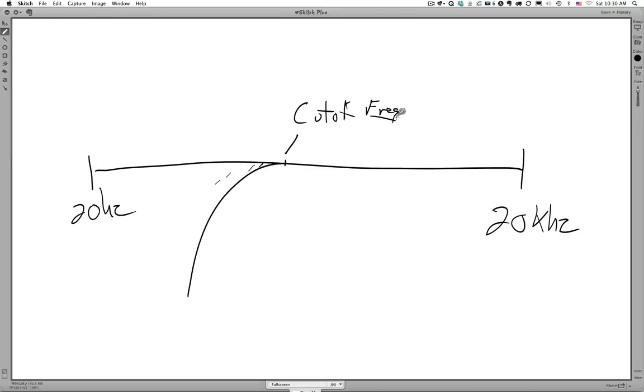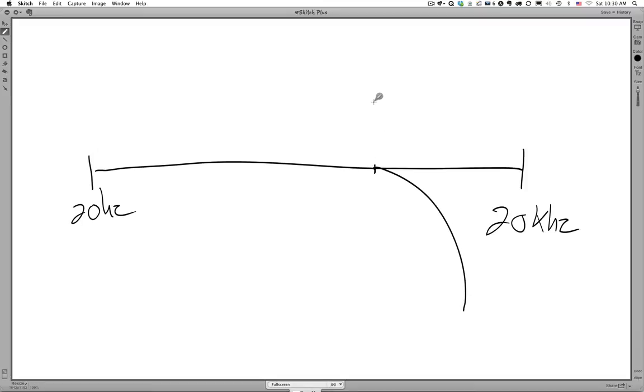And the same holds true whether this is a low-pass filter or a high-pass filter or any combination. So if we have a low-pass filter, again, this is our cutoff frequency, the point at which we're starting to remove high frequencies in this low-pass filter. Same is also true if we turn this into a band-pass filter. So now we're going to remove this material out here as well as the material here to the right. This is still the cutoff frequency.